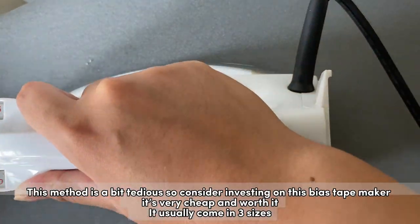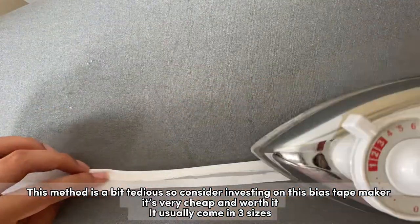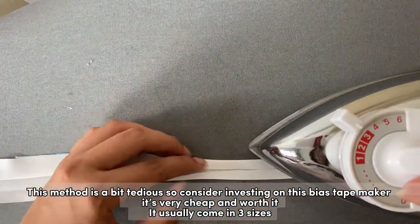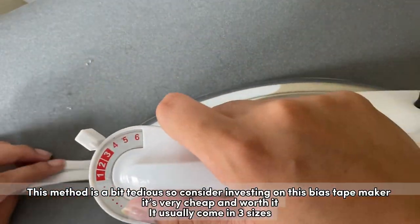This method is a bit tedious, so consider investing in this bias tape maker. It's very cheap and worth it. It usually comes in 3 sizes.